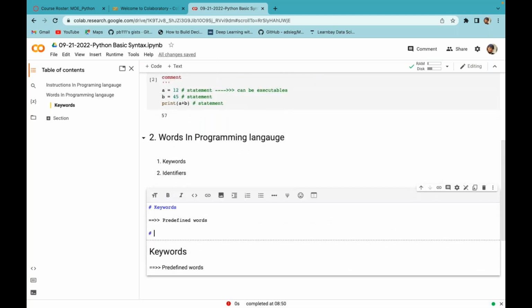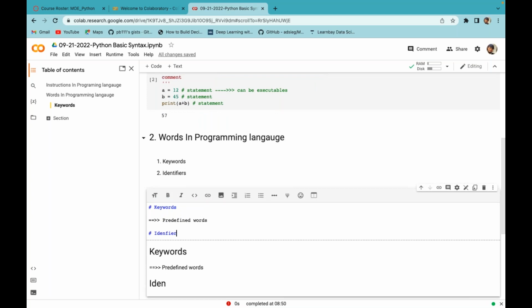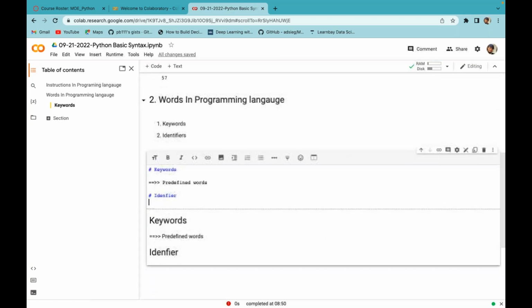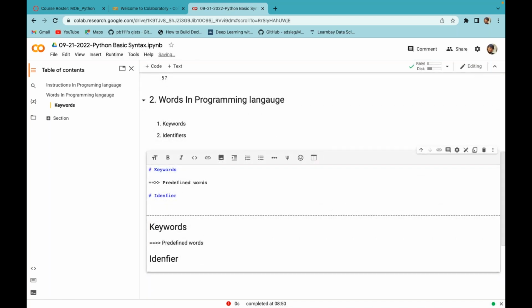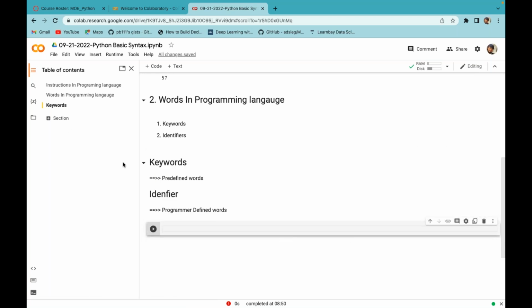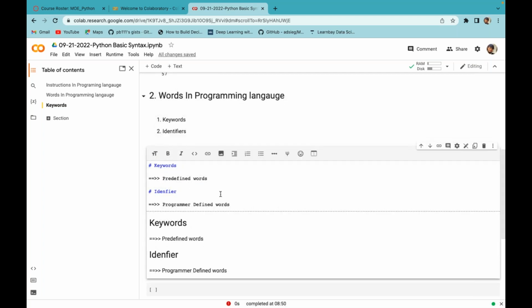The second one is the identifier. Identifiers are nothing but programmer-defined names or words. The programmer can also define some words, as well as some words which are already defined.